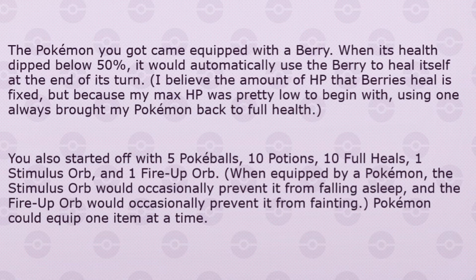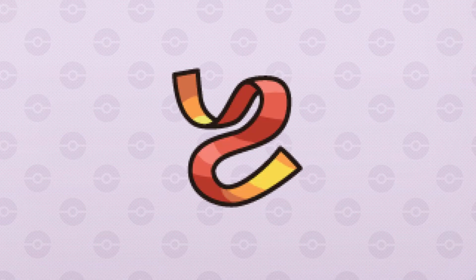There is unused text in the final build of the game referencing these items, which I'll go into towards the end. But by Fire Up Orb, I assume it means more like Motivating Orb, rather than fire, like fire type. I mean, items like that do exist in the game now, so it's pretty believable to me.